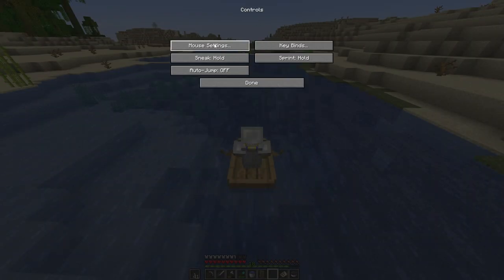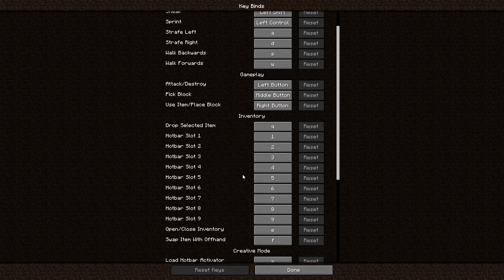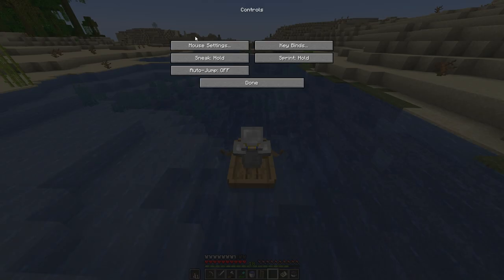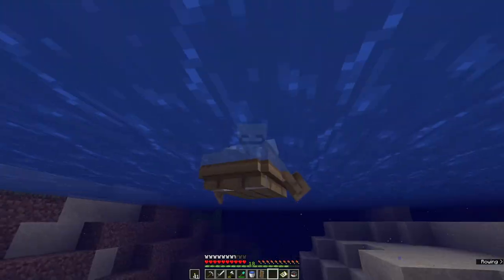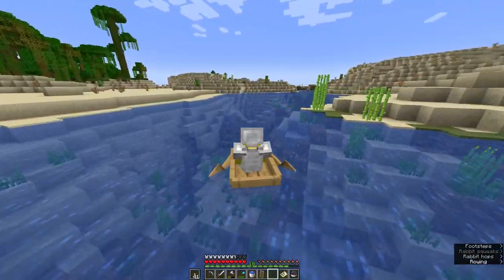I want to change the keybinds. The thing that changes the view. Toggle perspective. Mouse button 4. Here we go. I like when I'm in the boat, I like being in this view.